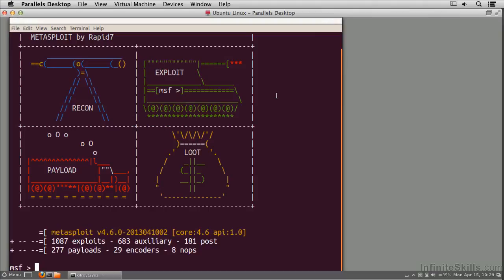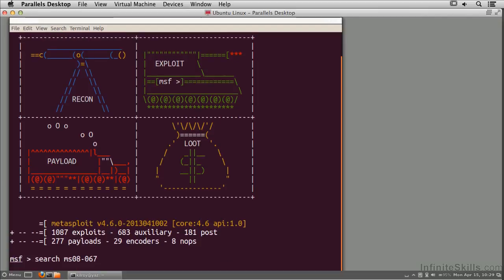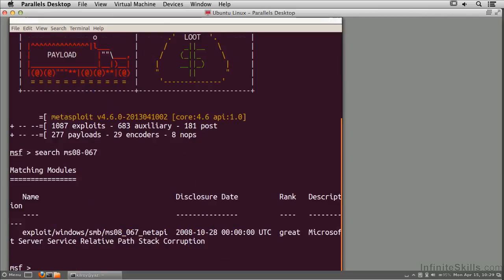In this lesson, we're going to be talking about manipulating the Windows API, and we'll be using Metasploit to do that. The first thing I need to do is actually exploit a system and get into one. So I am going to look for a particular exploit here. And now I'm going to use exploit Windows SMB MS08_067_netapi.